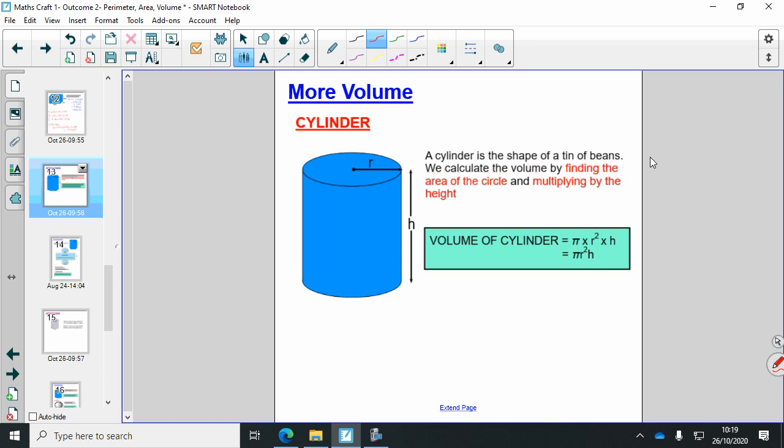We know how to find the area of a circle because we did that last class, which is pi r squared. We know from that before. So we take that area, and if we multiply it by the height, then that will give us the total volume of the whole cylinder. Okay, so we know that the circle is pi r squared, and if we times it by the height, we then get this formula for the volume of the cylinder, pi r squared h.